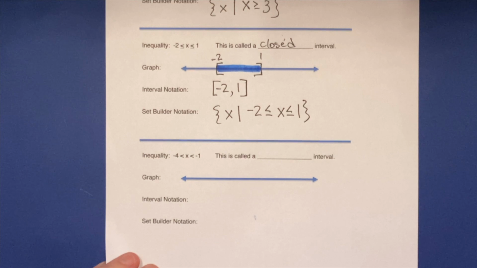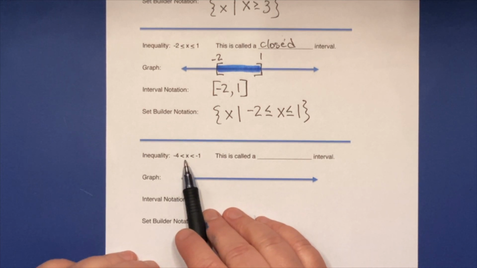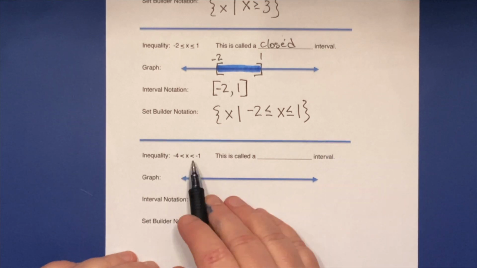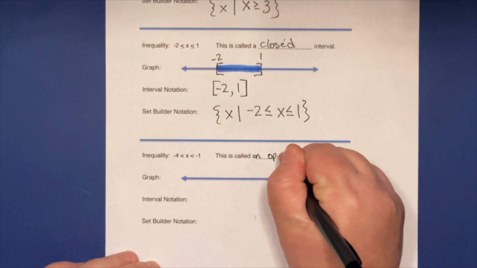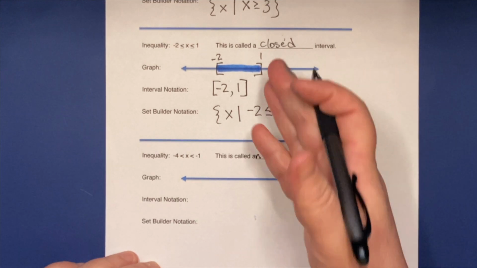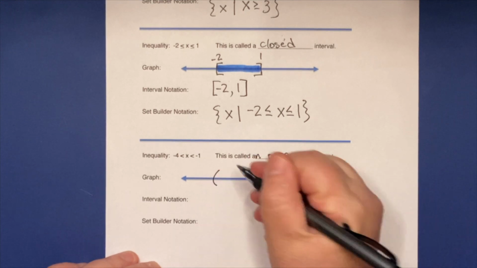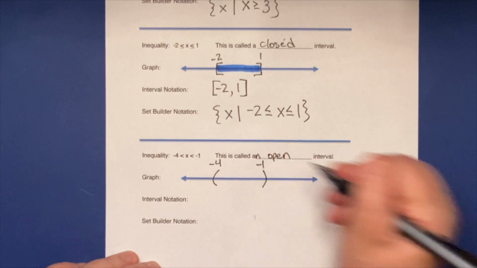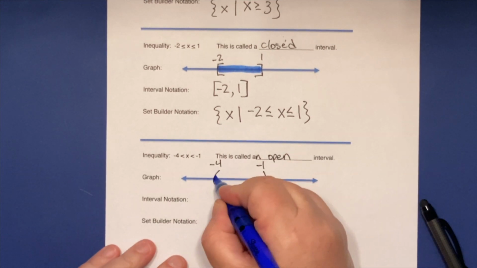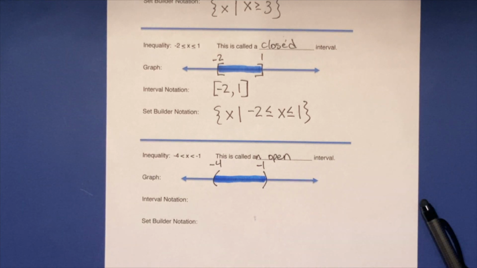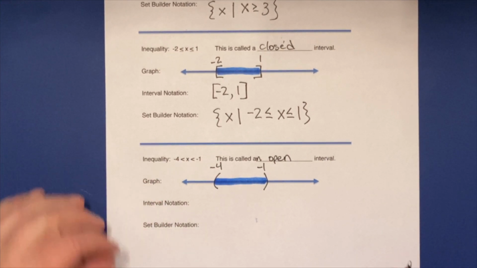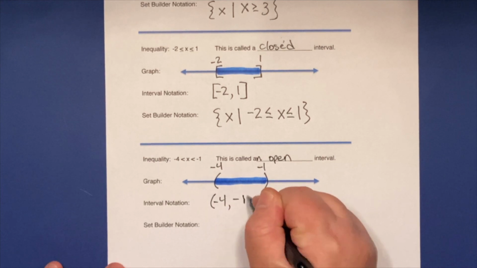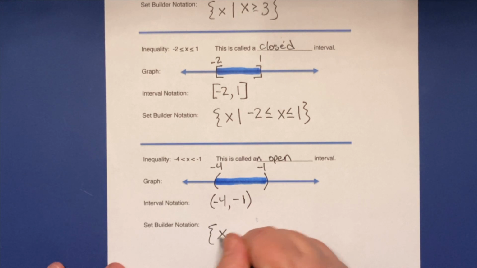And then the last one we're going to talk about, -4 is less than x is less than -1. Or you could even say x lies between -4 and -1. And this is because neither one has equals. This is called an open interval. And it works just like this one worked, except now this one's going to have parenthesis at -4, parenthesis at -1, and it's all filled in the middle. How do we know that x is in the middle? X is literally in the middle. That's what it means. It's between these 2 points. The interval notation goes from -4 to -1, and the set builder notation goes like such.